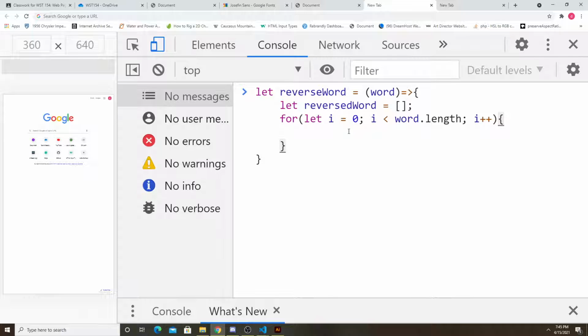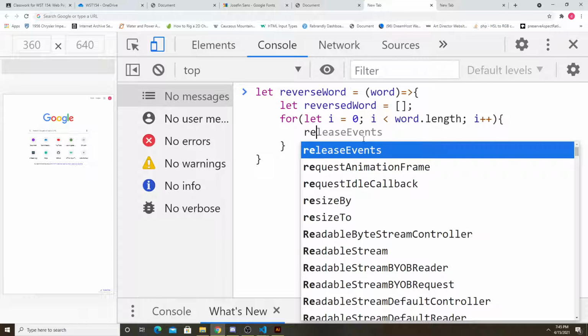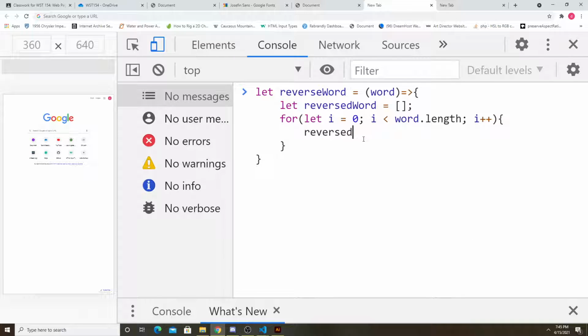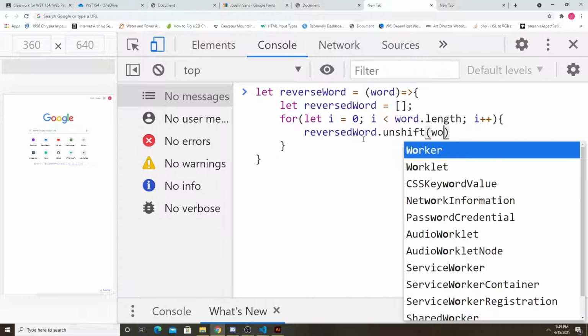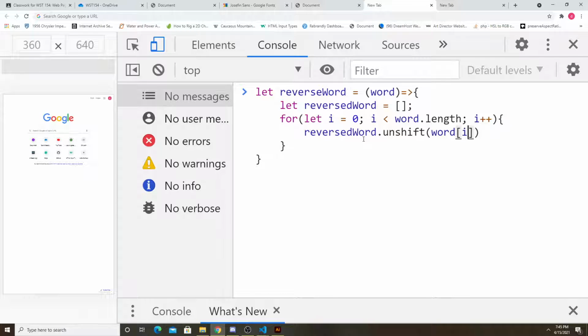So we're going to loop through the word, and then for each letter that we come across, we're going to say reversedWord.unshift. We're going to unshift word[i].